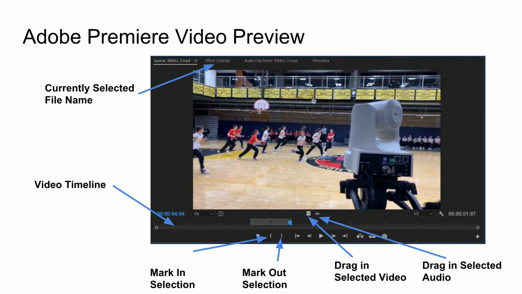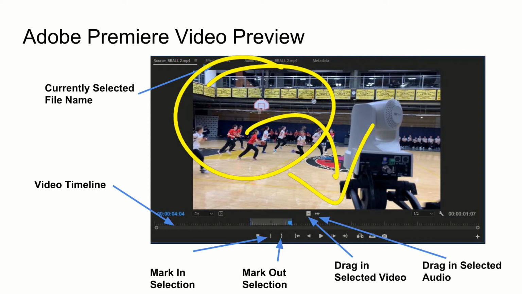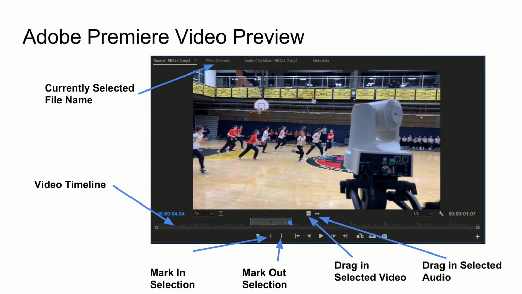Now, when we're looking at our video preview area, this is what this was, right? So that is this, okay? So this is where we can mark in and out selections of specific clips that we want to create. And I got a tip for you if you're doing sports. If you are editing a sports video and there is a scoreboard, and we'll talk about scoreboards a little bit later, let's say the score is 1-2. I wish there was a scoreboard here, but there's none on this specific slide.